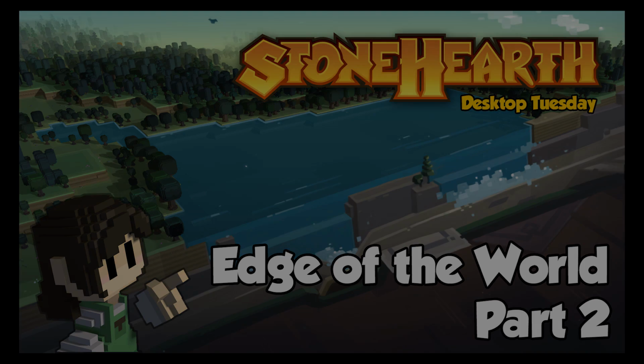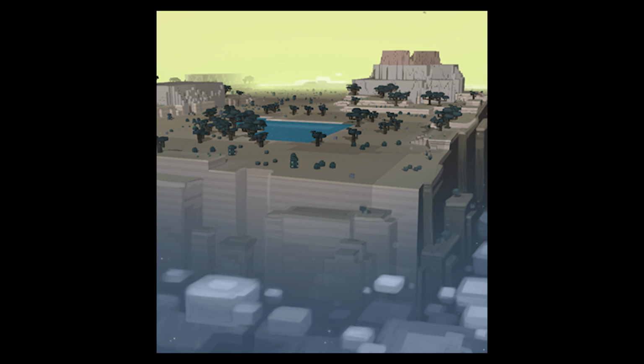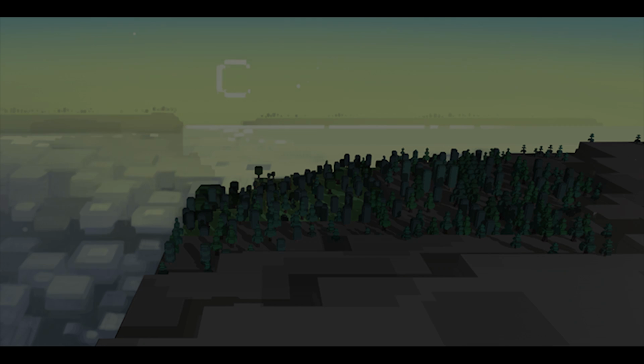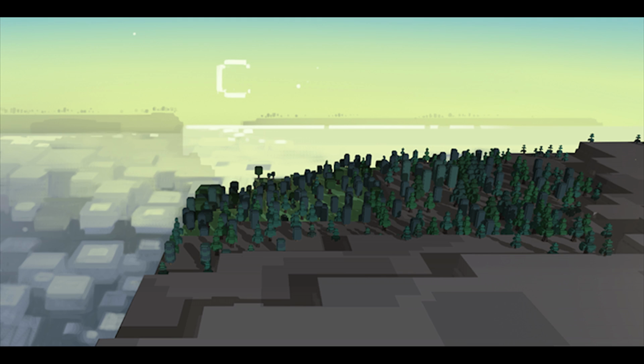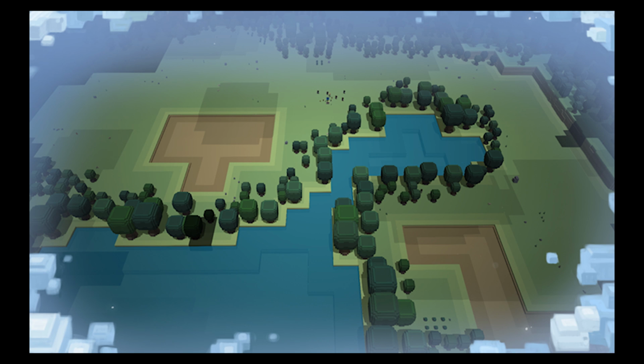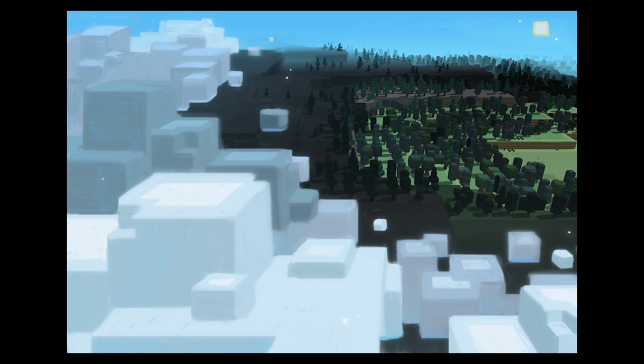Alpha 19 is going strong with new treats for Raya's children, but last August, I also mentioned that the team will be working on some long-term projects as well, which won't land for a while. All the same, we think you'll still be interested, so for this week's Desktop Tuesday, let's wind back up to 10,000 feet and return to a topic we started discussing earlier this year, how to depict the edge of the world.